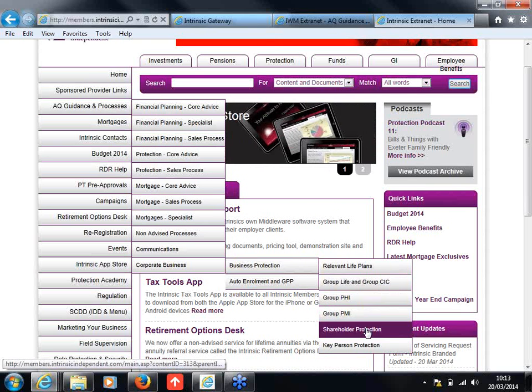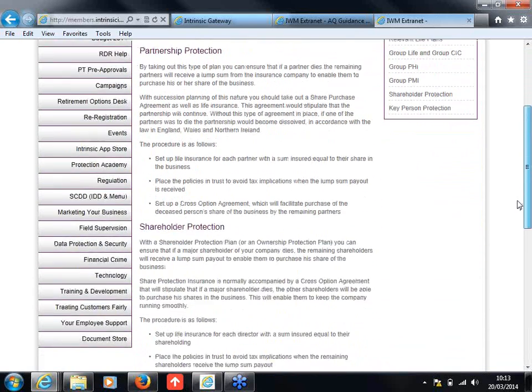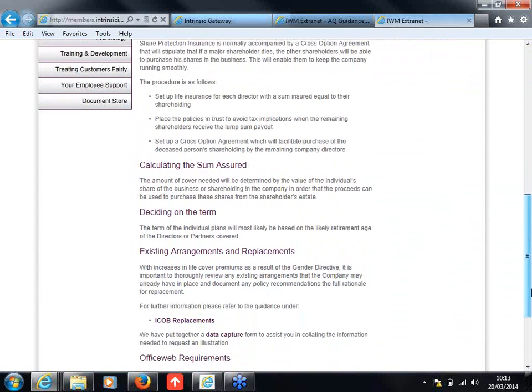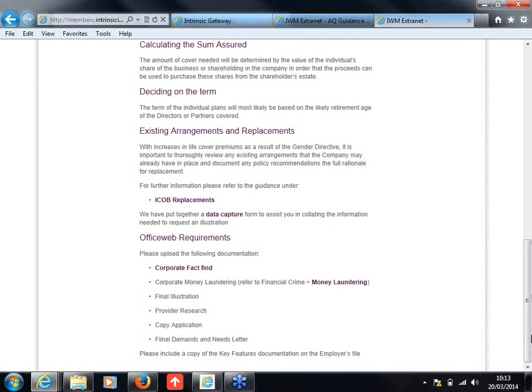For example, if we select Business Protection and then Shareholder Protection, this provides you with the guidelines, a brief outline of that particular product, the procedure you need to follow, and if we come down to the bottom of the page, it has the Office Web requirements. Okay, and so you will need to complete the corporate fact find, which you can access via this link.